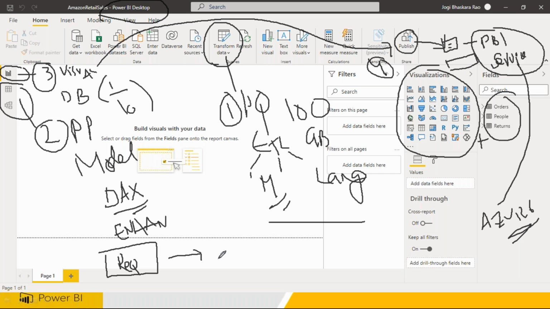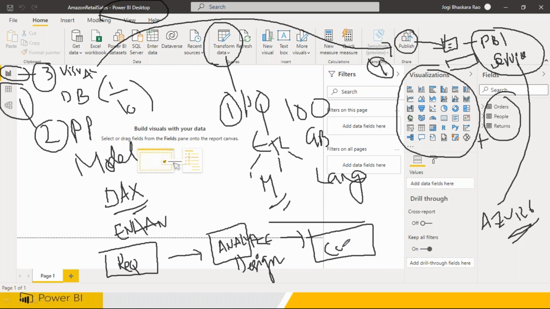So different people are going to give you requirements, and you have to take and analyze them: whether we can create this report or not, whether we have this data or not, right? So you analyze, and first you design. What do I need, and what would I like to drag and drop? You need to analyze and talk to the customer so the report can be developed. After that, you design the coding. Clear?